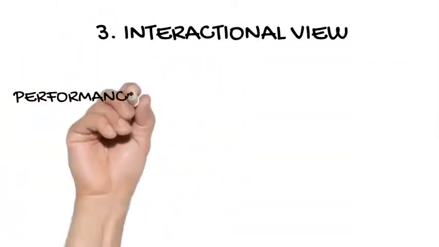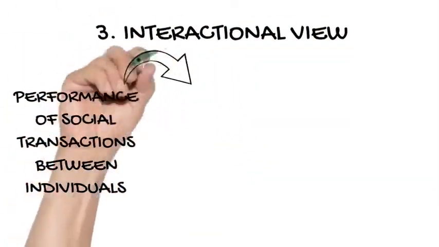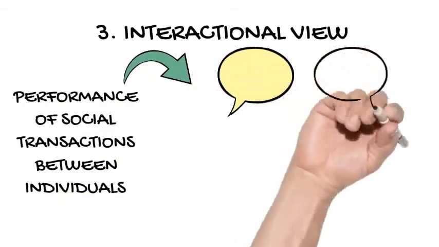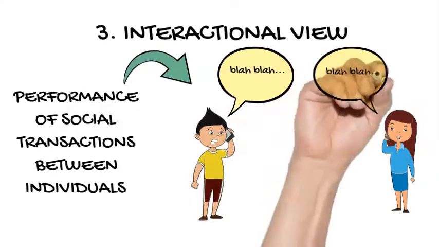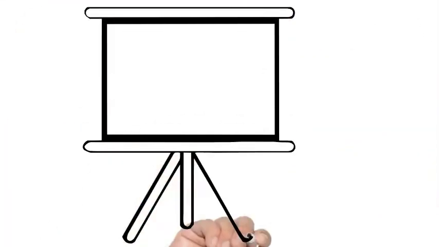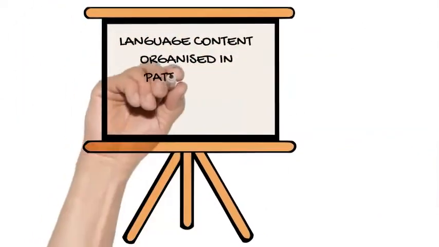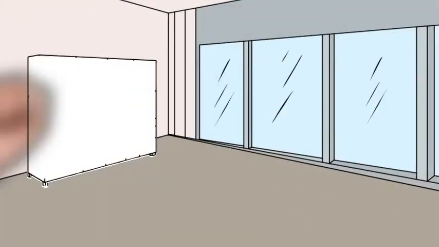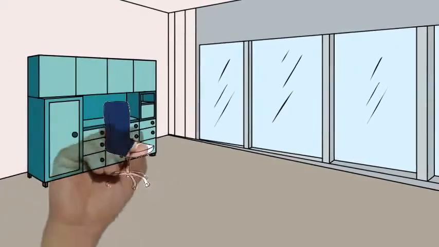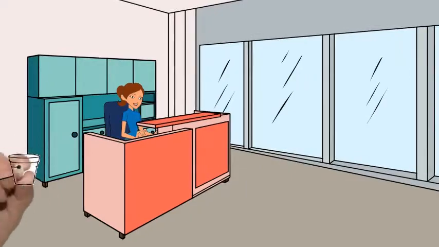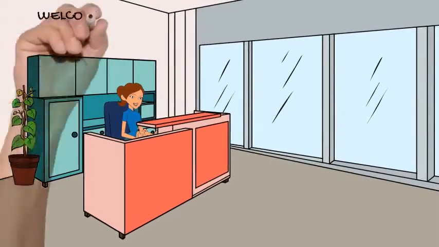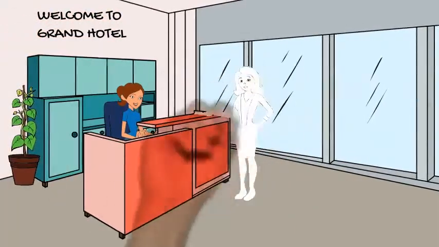Finally, the interactional view. Here, language is a vehicle for the realization of interpersonal relations and for the performance of social transactions between individuals. Language teaching content may be organized by patterns of exchange and interaction. This means that if you're using an approach based on an interactional view, your students will be shown the right or logical sequence of sentences to do the check-in at a hotel, or how to ask for medicines in a drugstore, for example.